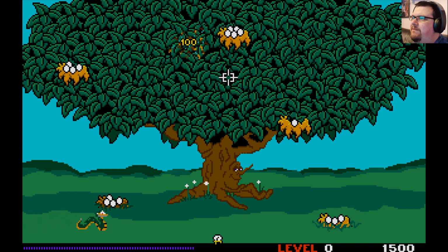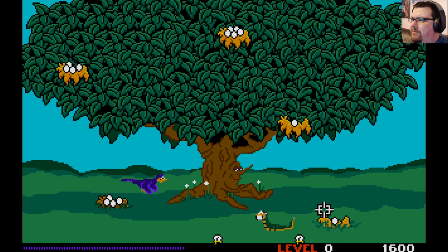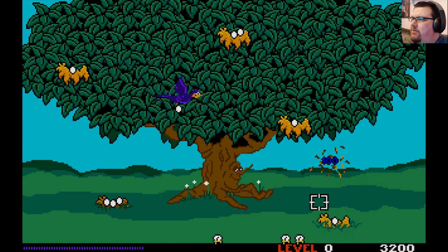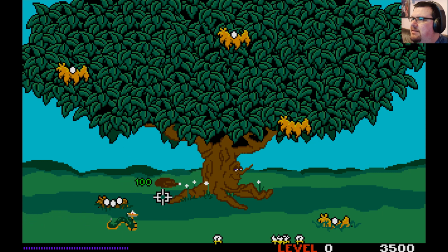So I really like the fact that this was a shooting game that wasn't about soldiers. It wasn't a military game. Oh, missed. So the catching mechanic, if you were wondering, works by you holding down the right mouse button, and that causes your sight to expand. And when your sight is expanded like that, as long as you position it correctly, you can catch the eggs.